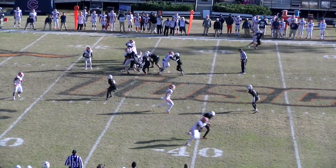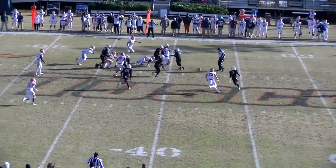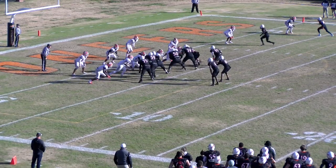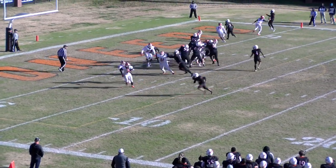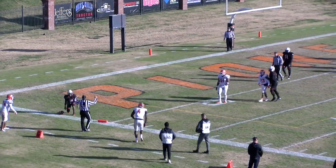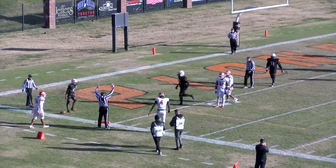Snap is back out of the gun. The handoff is to Hogan — he's fumbled the football, and the Pioneers are the only ones there. Simmons out of the gun, snap is back, he's going to keep it and try to bring it to the near sideline as he lunges for the pylon. Does he have it? He does. Touchdown Pioneers.